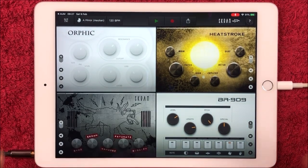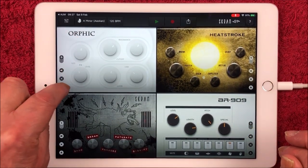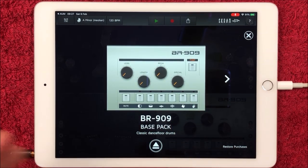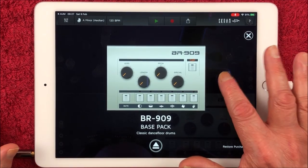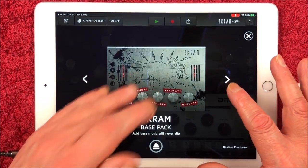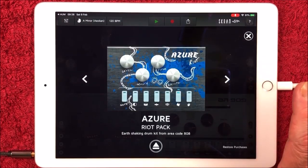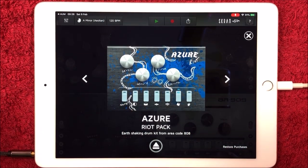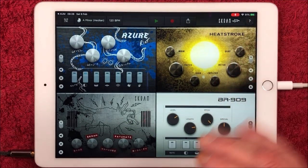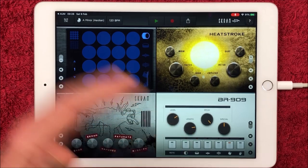Also, what you had was a few different instruments. So you could eject an instrument. Let's eject this Orphic here. And it will take you to the instrument bank. And you can have, say, four drum machines or two drum machines or all the same synth. It didn't matter. You had this drum machine, this Heatstroke synth, which you've seen, then the Orphic, which I'm going to replace, then the Skram, which is kind of acid bass music, and that was the one in the bottom drawer, I think. And then you have this other drum machine, which is kind of like an 808. We could add that by putting it in there. Once we eject an instrument and put a new one in, the pattern will be blank. So we can build up nice little drum patterns again.